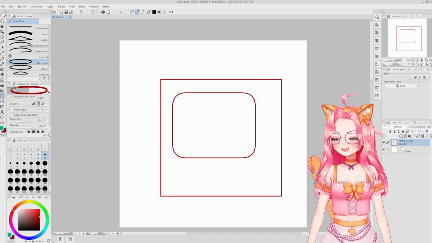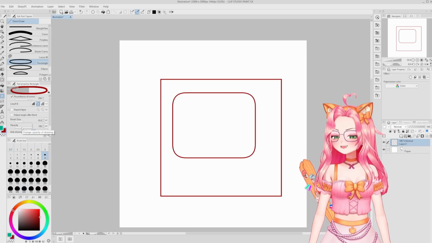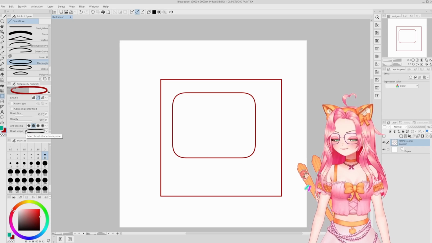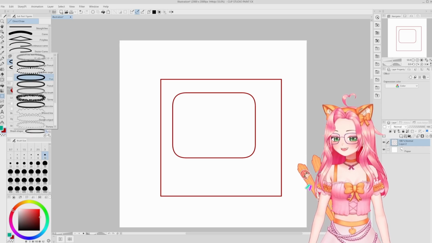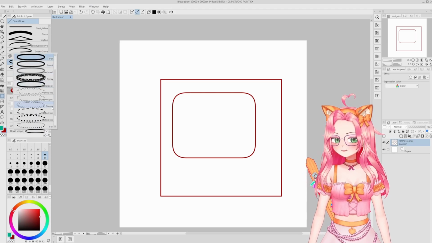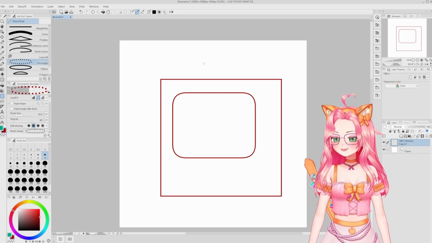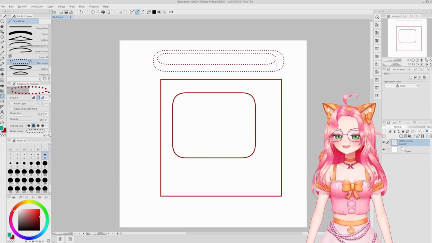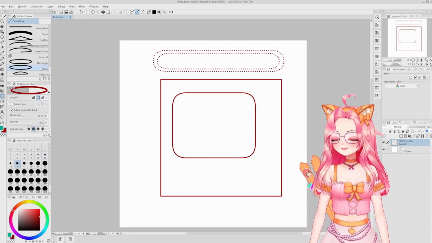Among Us. And then we have the brush size and the opacity. And of course we have the anti-aliasing. I don't really do something with the brush shape. For example, if we have different things, we can just do this. For example, if we want to have something with dots, we can just do this. And then we have that. Now it's a halo Amogus. Hallelujah.